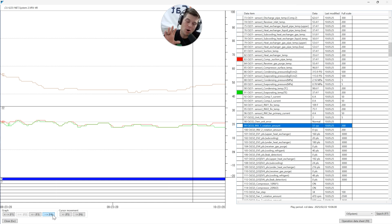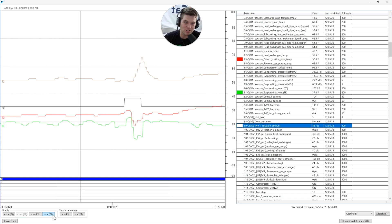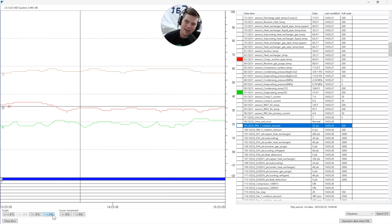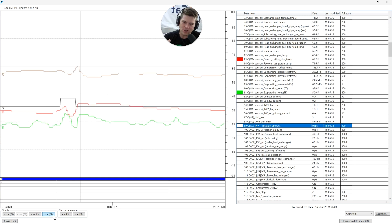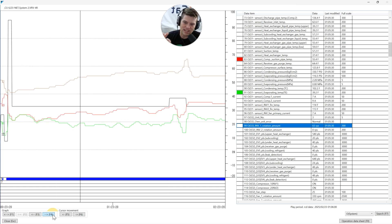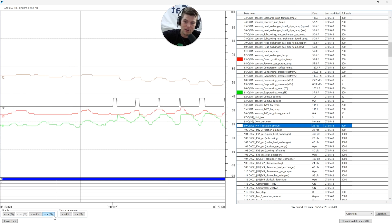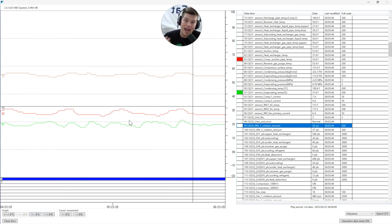VRV3 doesn't have this problem because there are no accumulators - VRV4 added the accumulator, so this is something we have to understand. And wait - we're getting some traction here. Look at my suction superheat - it's starting to drift apart, and it gets better and better. It gets a little worse because we missed one EEV and ran out of expansion valves - but look at this suction superheat now. This is a decent suction superheat - nowhere do I see these lines touching outside of oil return mode or defrost.